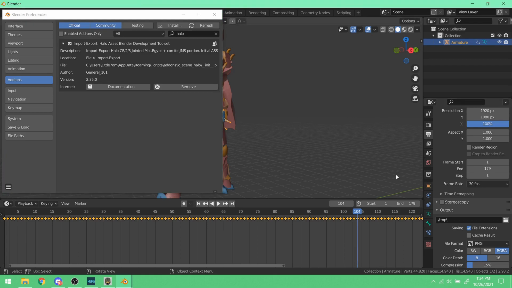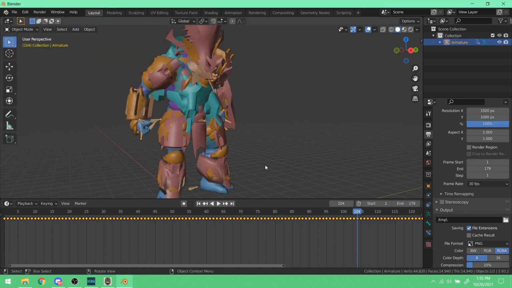I don't know that for certain, but this guy though is a straight up G. So thank them for this Blender add-on, because if we didn't have this Blender add-on, then we pretty much wouldn't be able to use Blender at all for modding Halo. And we would probably have to use just old scripts for 3DS.